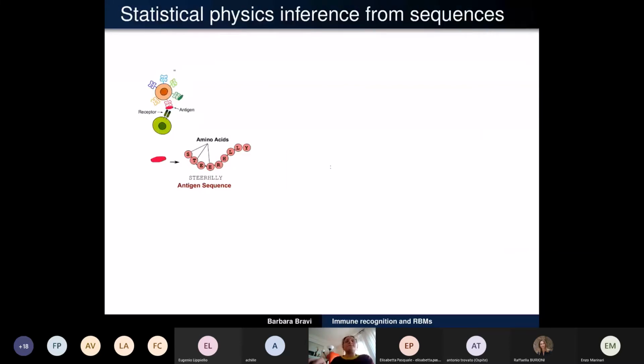So first, let me give maybe a more general perspective on the approach we want to pursue. As we know, proteins are composed of amino acids, and antigens, as I said, are simply small protein fragments. So their amino acid composition can be visualized as simply a string of letters, where each letter stands for an amino acid. And thanks to high throughput sequencing technologies, we have access to these large datasets of antigen sequences that can be seen as statistical ensembles of proteins that share the same function. In this case, all antigens that are presented by a certain HLA protein.